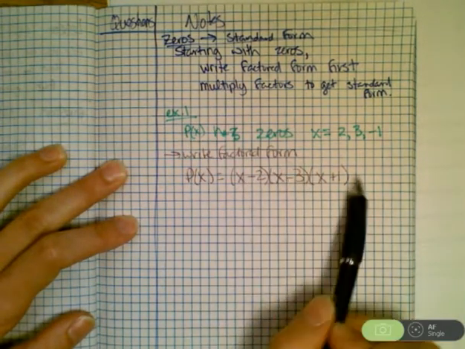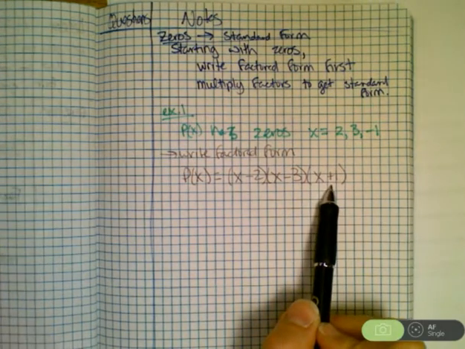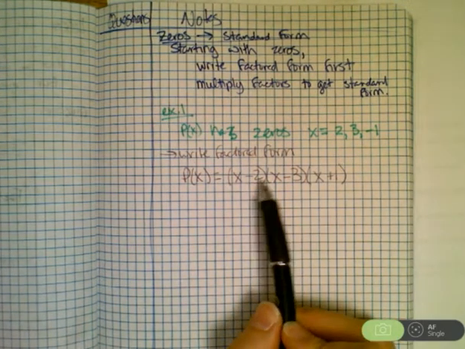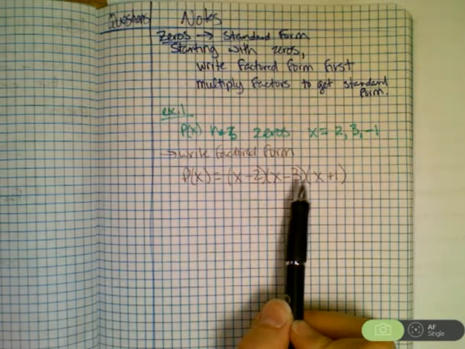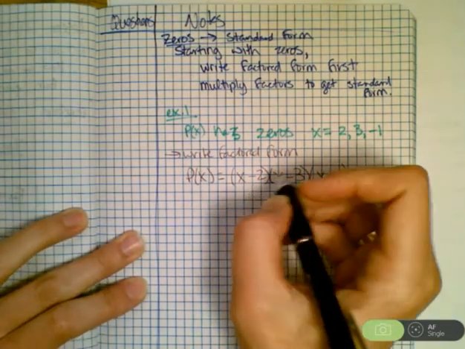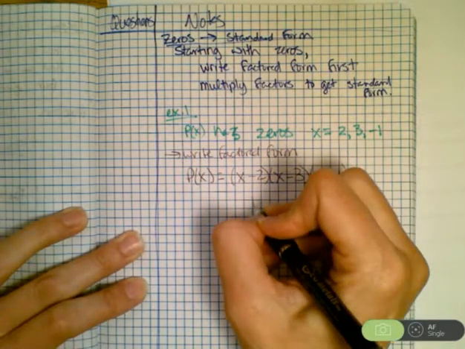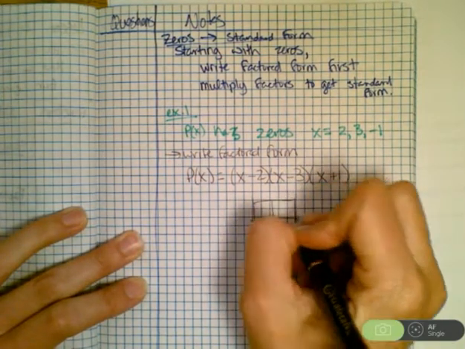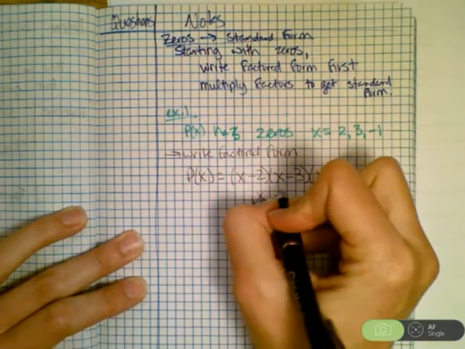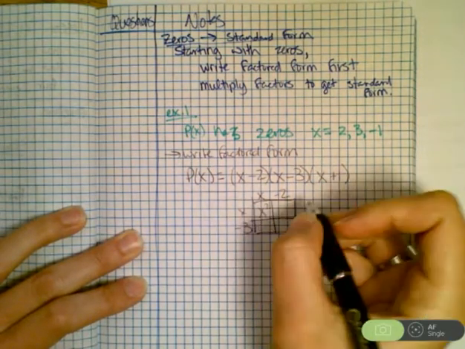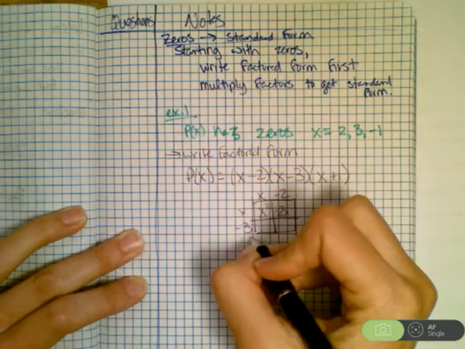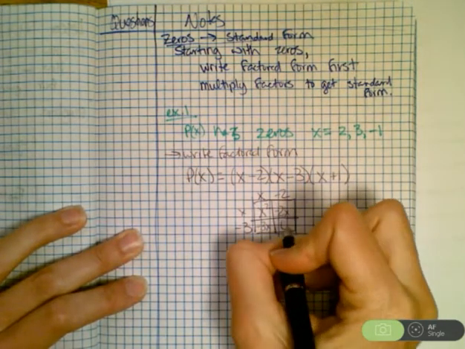So we're going to have to do a box a couple times. We multiply 2 at a time. You may not need to do the box. You may do the distributive property. I'm going to do a box because that's what most people do at this point. So if I do a box with the first two terms, x times x is x squared, x times -2 is -2x, -3x, and +6.